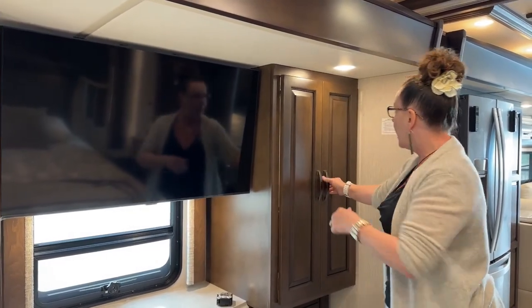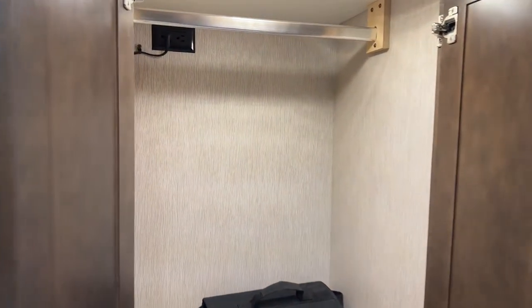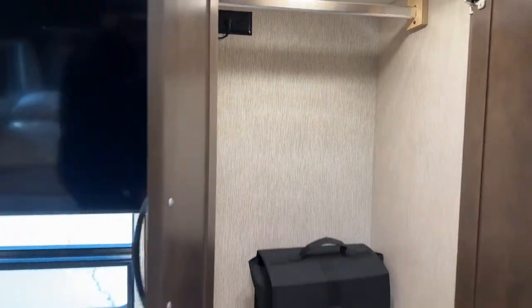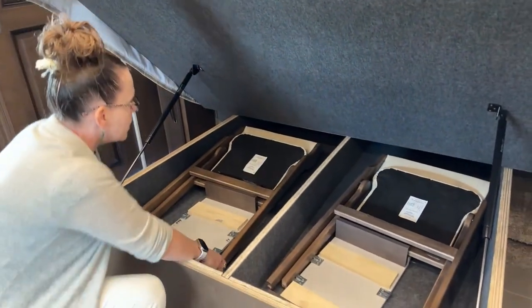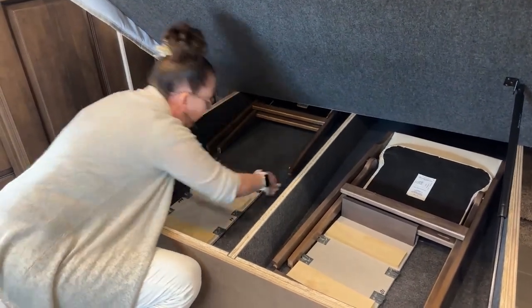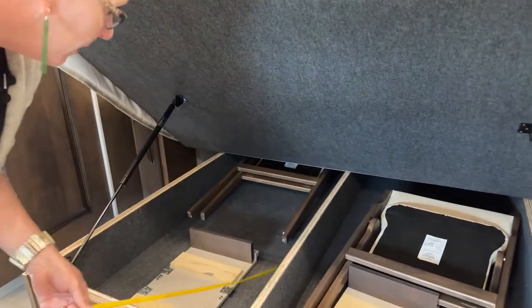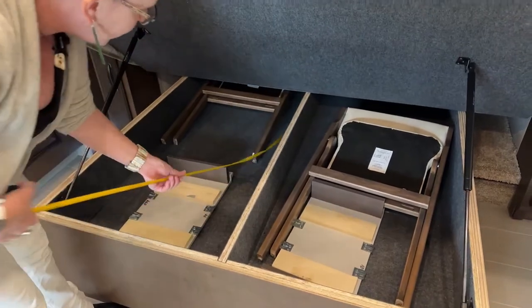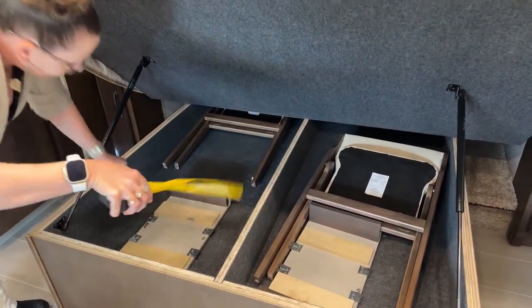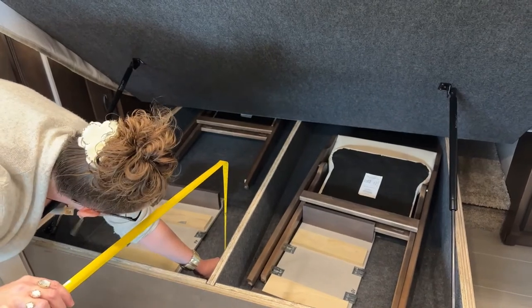More closet space — so much room. You've got two sets of five drawers. So much living capacity in this RV, and I love all this under-bed storage. These go all the way back — 64 inches is the total depth. The width between the two is 25 inches, and you've got just about 7.5 inches of clearance. But so much room.